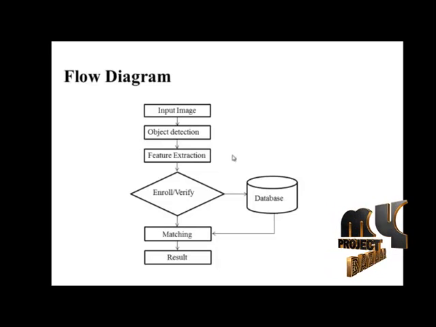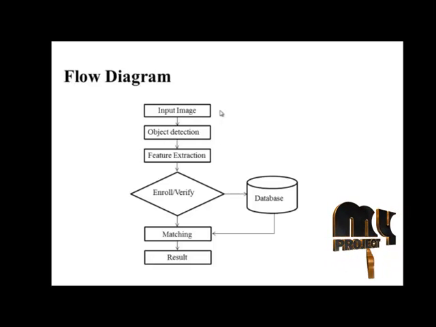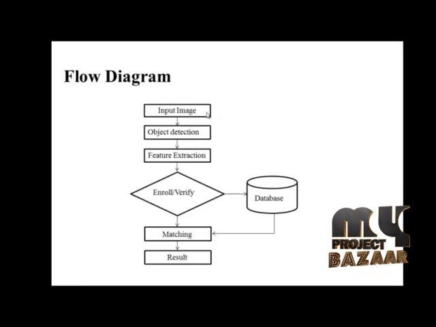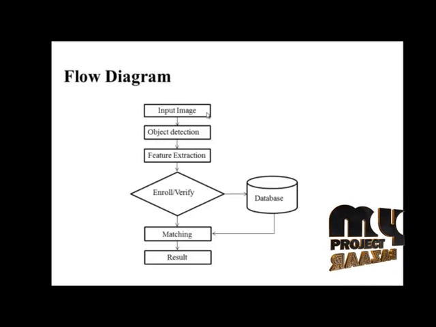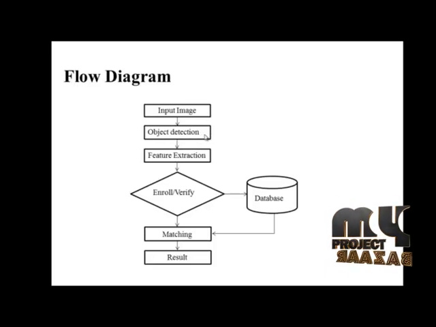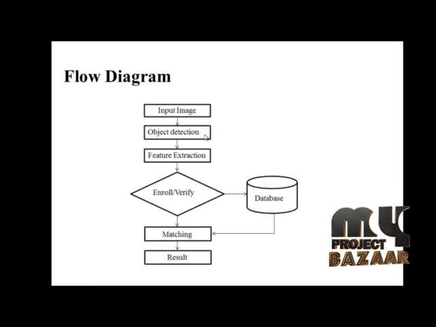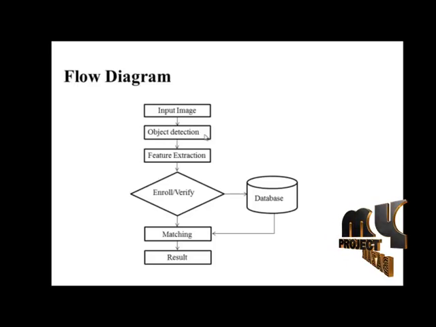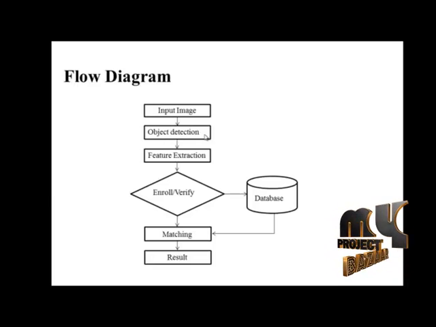Here, this is the system flow. This is the first part, which is the input image. Here we are applying the image which is to be classified. That is, we have a lot of images in our database, so we have to select an image as an input. Then the next part is object detection. There are a lot of steps included. Before feature extraction, we have to select the object from the image, and it separates the foreground and background. So the object is detected separately.